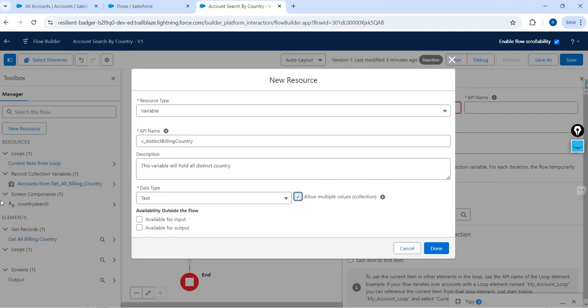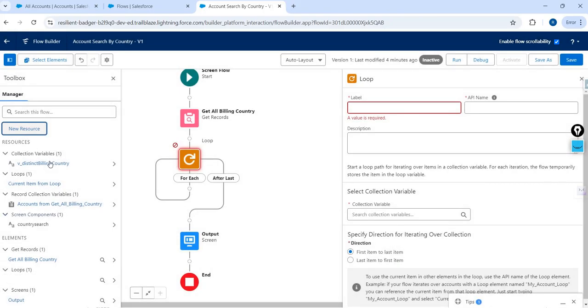So enable this checkbox, you are all done. On the left you will start seeing a collection created, and just see this red collection variable created. That's it. This is my basket now, basket 2, just like the approach we discussed.